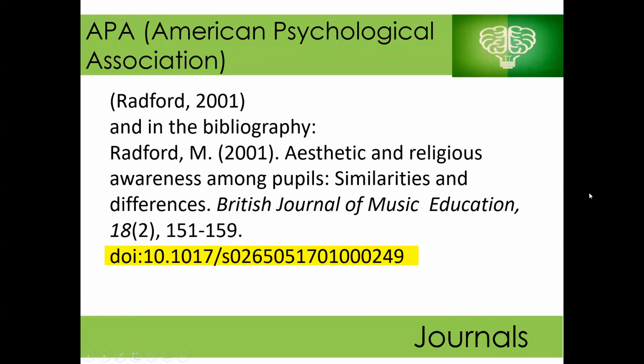And finally, e-journals in APA are also pretty similar. Where you see the highlighted text at the bottom that looks like nonsense, you would probably find a web address in the Harvard example. However, if an article has this thing which is called a DOI, which you would find either at the beginning or end of the article or on the web page that gives the details of the article just before you open the full text up, then you should put that instead.